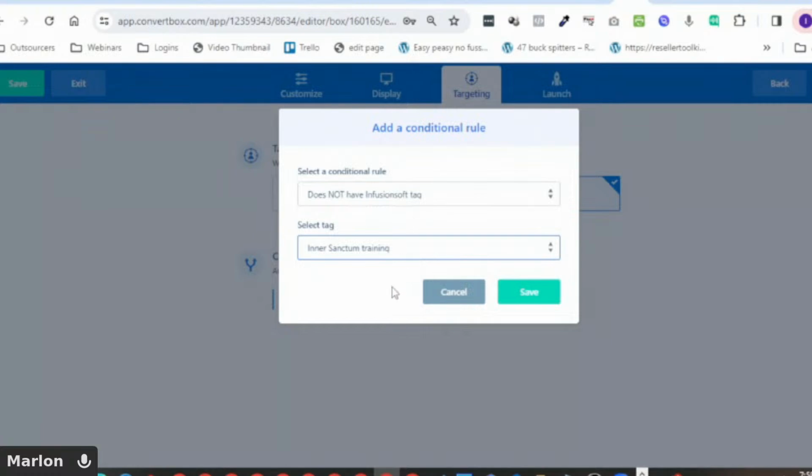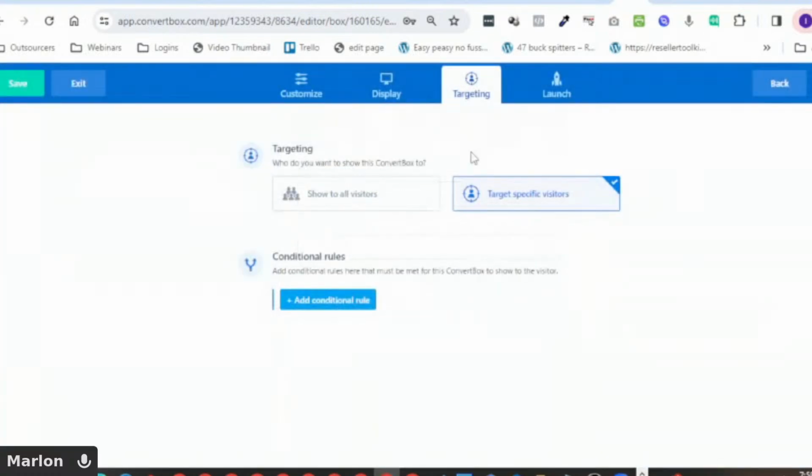I didn't even show you, actually, to tell you the truth, properly how to do that, because I'm still learning how you do that. The part I don't really understand is the whole flow. They opt in, and I know you can take them, because even in the ConvertBox group, Nick was talking about it. Nick does that. They opt in, and then they go to a URL of a product they don't own yet, which is so freaking cool, because you're not showing them a pop-up for something they already own. This is really a fantastic feature, not to mention a lot of other features that I love about them.